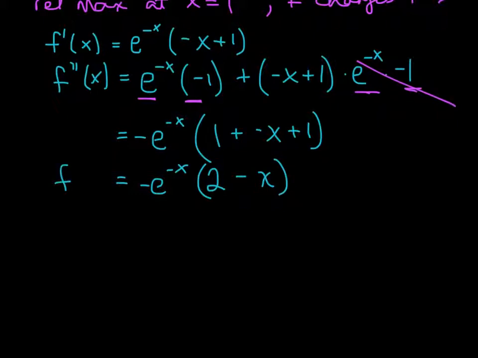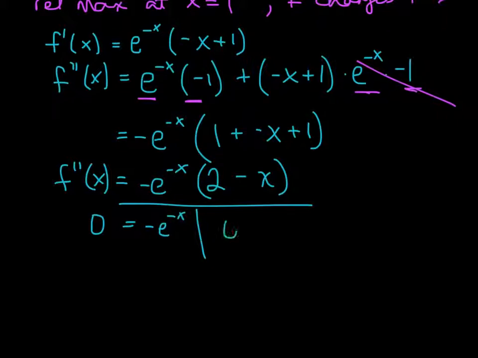Okay, so that is my second derivative, which of course I need to set equal to 0 and make my t-chart. So each of the factors again get set equal to 0. So I have 0 equal to negative e to the negative x, and I have 0 equaling 2 minus x. On the left-hand side, as we talked about, anytime it's asking for an exponential to equal 0, we say it does not exist. On the right-hand side, I'm going to add my x over, and I would just get x is equal to 2. And so I have my critical value of x equals 2.